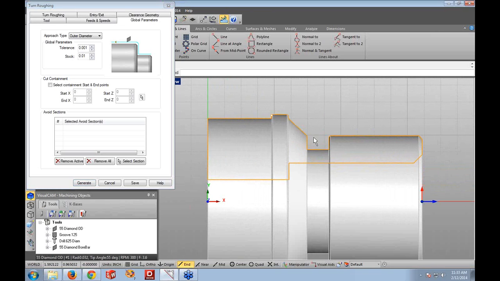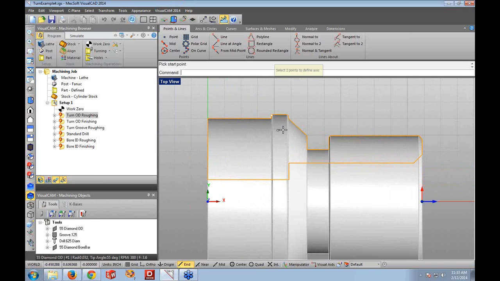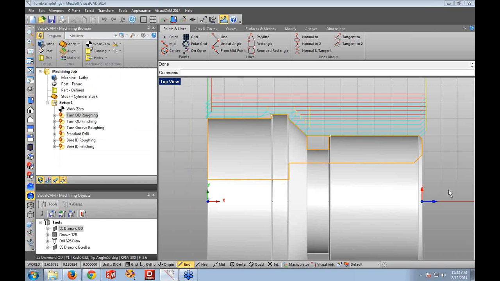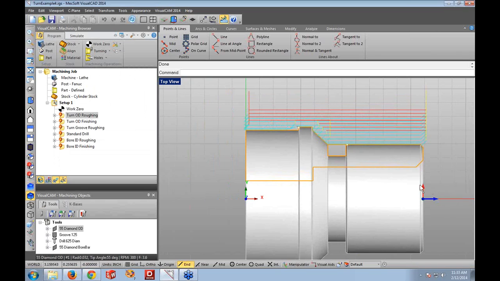So what we're going to define is an avoidance line, and we're going to put a line across the top of the groove and prevent the roughing operation from taking the tool down inside that groove. All right, and that'll be added automatically as part of the boundary. I think we're good on that. So we've got the other parameters set.